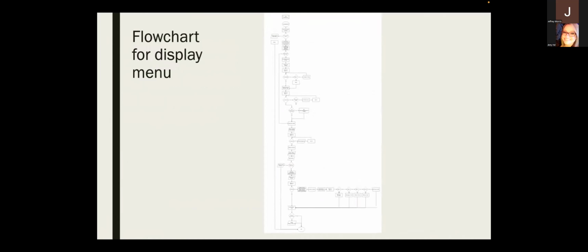Here's another one. This is for the display menu, but you can see it's a bit longer, and the flowchart uses the correct shapes. It uses the correct verbiage: display, set, inputs, and it's a completely closed system. So there are no dead ends, no leaks in the flowchart. The program always has a next step to go to, and you can see other things as well, such as conditionals and some loops.